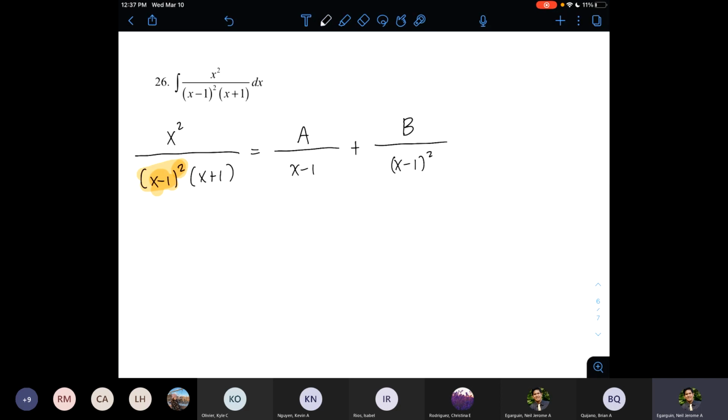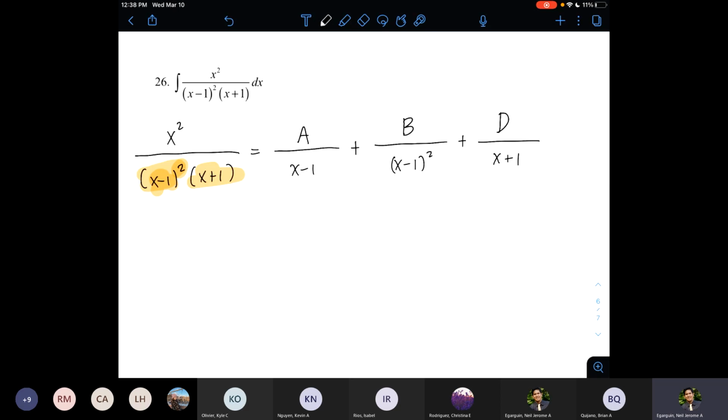Unfortunately, this is just for x minus 1. We still have another factor, but thankfully, that factor is non-repeated, so it only gets one little fraction with itself as denominator. That second factor is linear, so the numerator should be a generic constant. Let me call the generic constant d. I will use d because I am reserving the arbitrary constant c to be the one added after the integration. All right.